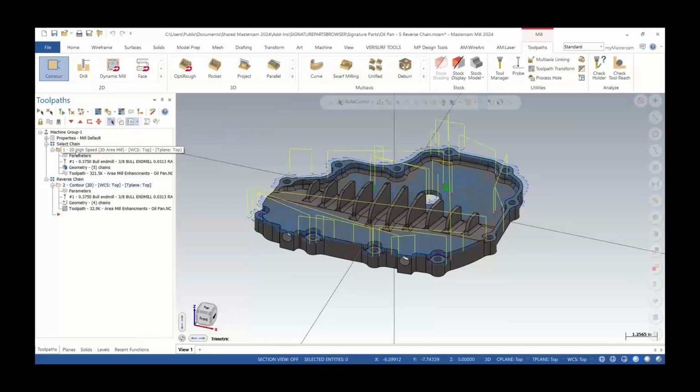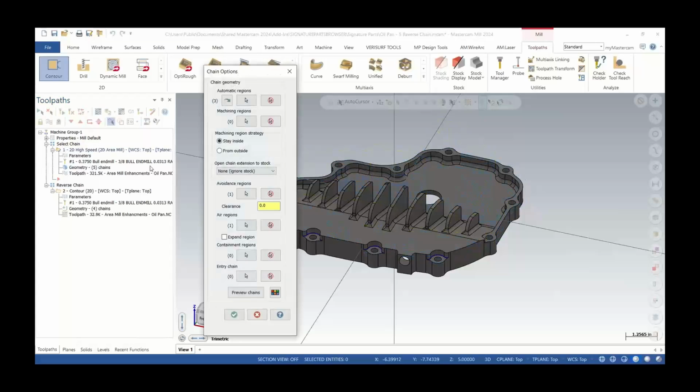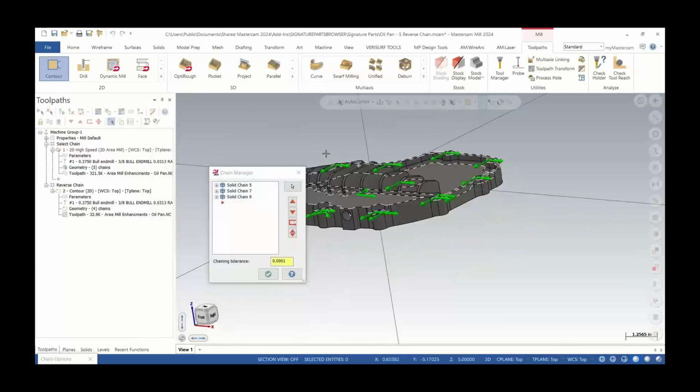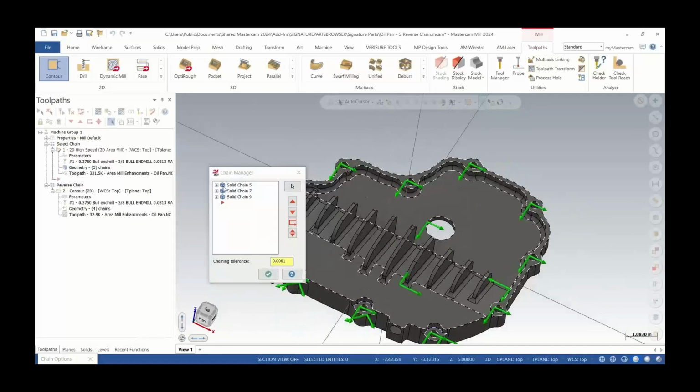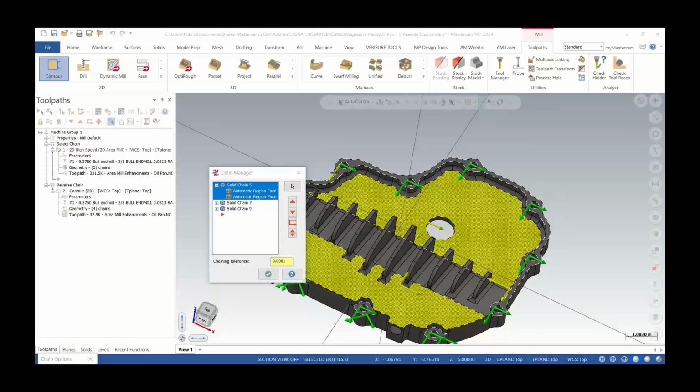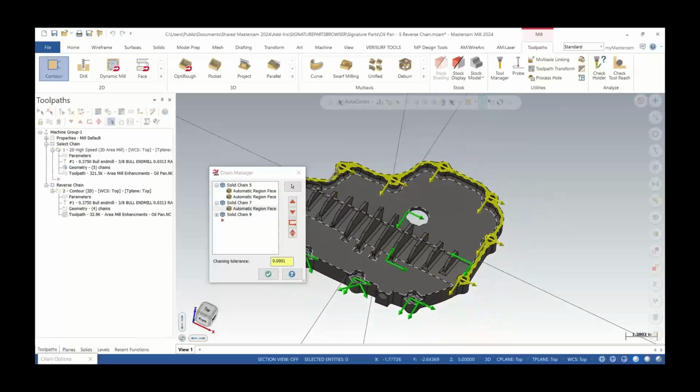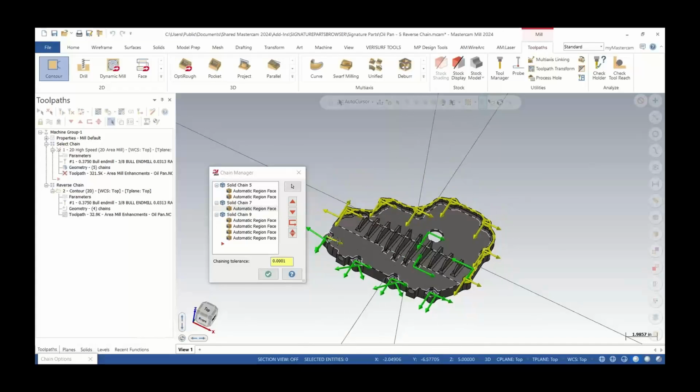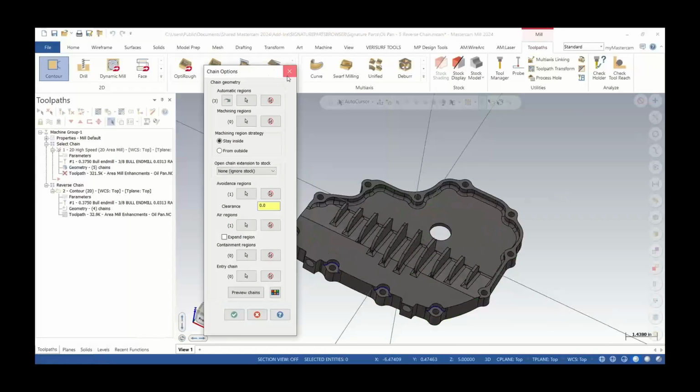Let's say we had more chains, such as this area mill option right here. If I went into the geometry, and the selected is going to be this automatic regions here. So instead of trying to sift through this list here, just by clicking on that arrow, it's also going to highlight those regions. So I can just double click to change the direction. I can change the compensation itself, and I have more control over that adjustment. So nice enhancement there. We'll definitely be using that a lot.